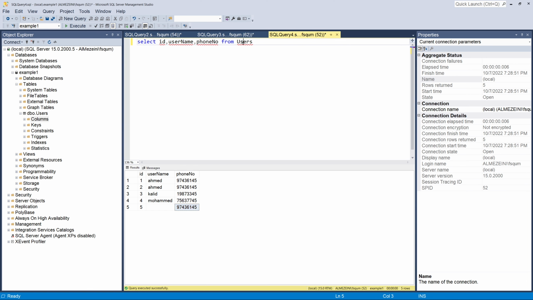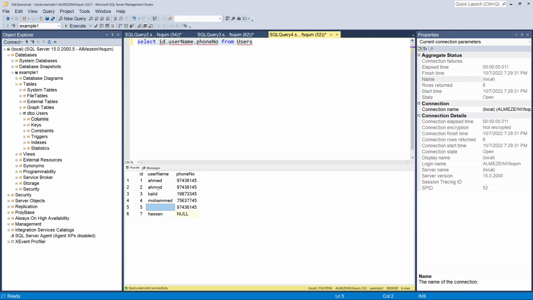When we select everything from the data, you see the username, the phone number can be null. So the phone number can be null, but the username cannot be null, it must contain data. Here it doesn't contain data, but the space is considered as data.